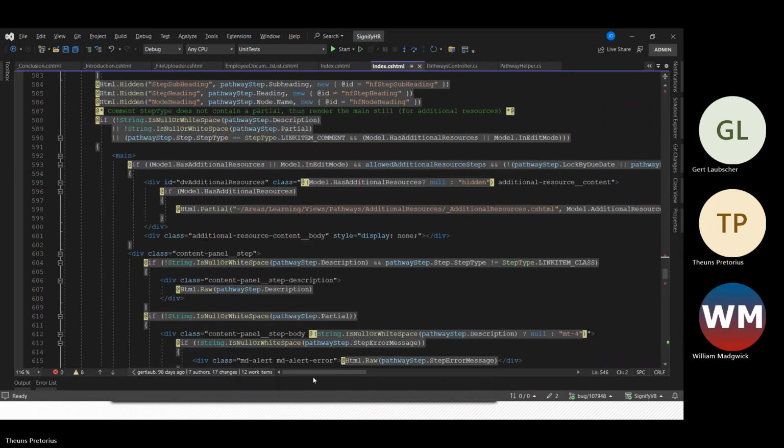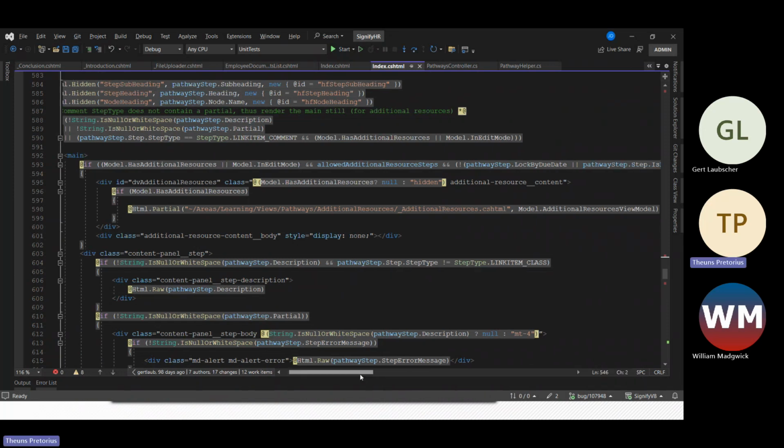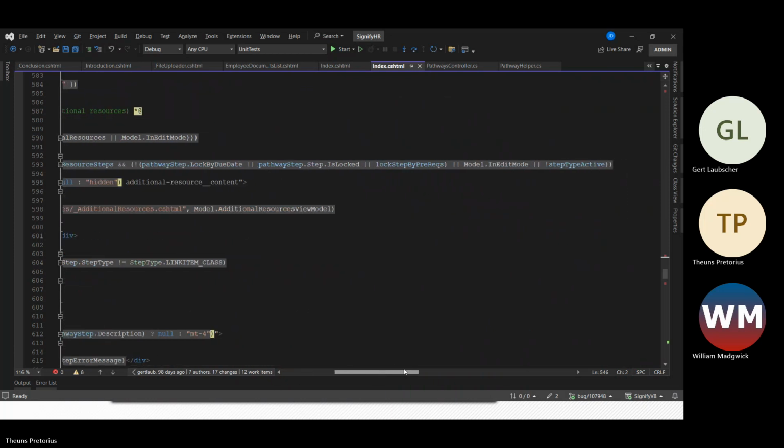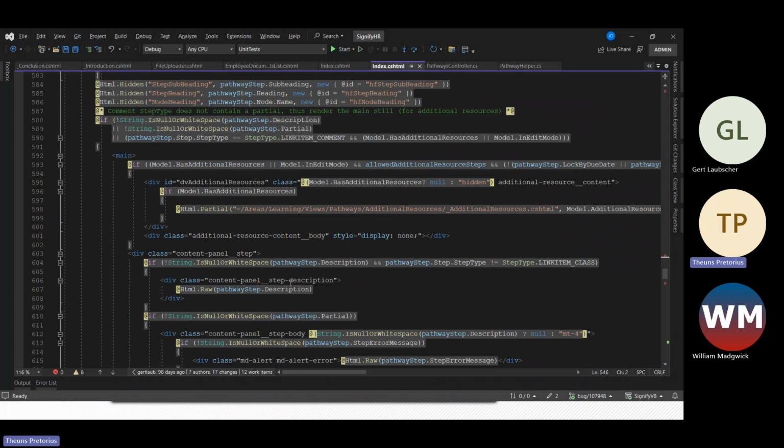Then you can see the additional resources. If there are additional resources, let's just make sure here. Okay, so you're not editing, you're viewing the additional resources as a learner.